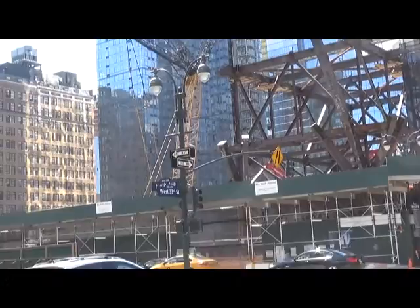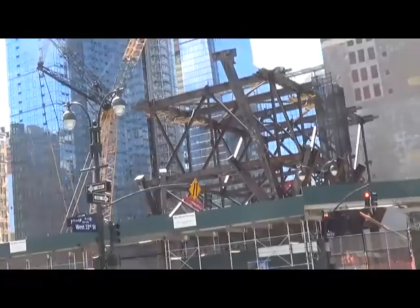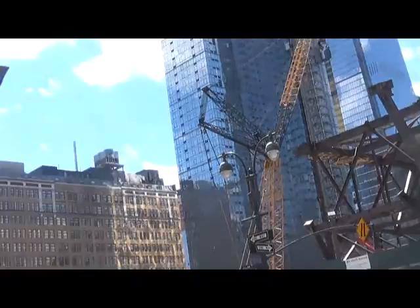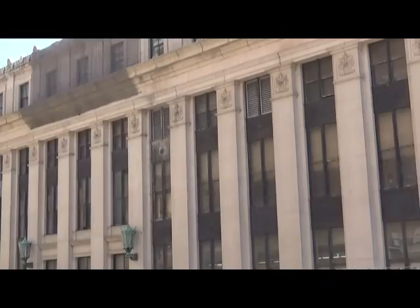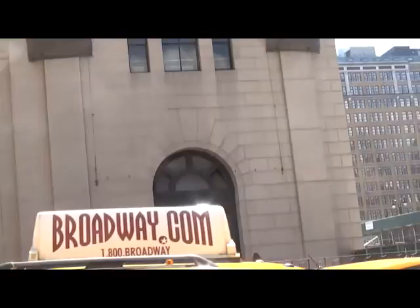This is very close to Penn Station, which is just where we came from. I'll turn the camera around to show everyone where Penn Station is — that's Penn Station there. And what we're seeing here is the main post office, which has been in many movies. They want to turn this into more of a Penn Station and put something else where Penn Station is.